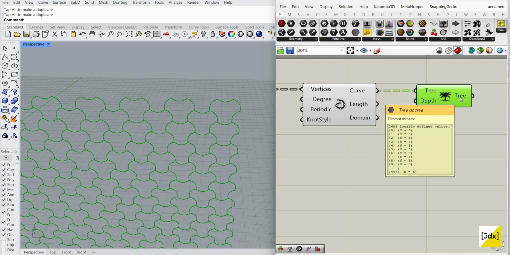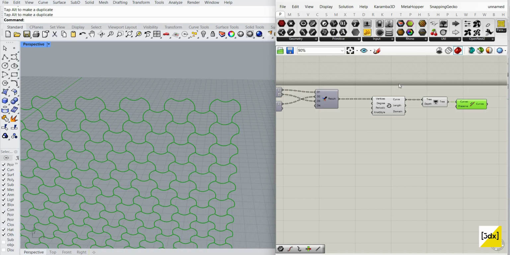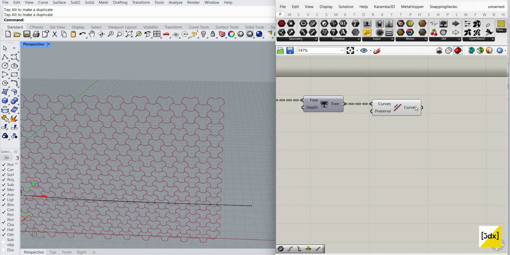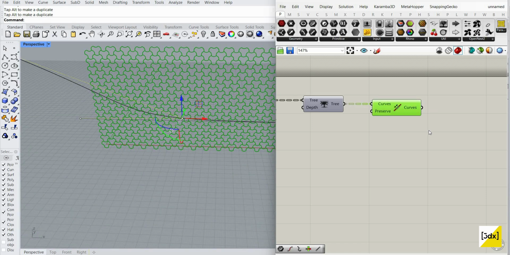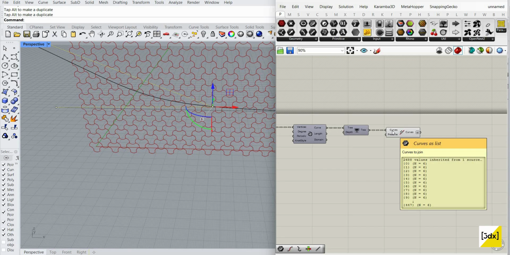So I just want to remove one branch, so you get 6 curves in a single branch, which allows me to join into a closed curve. So now we have something like this. Now you need to flatten it. So it's been flattened. Ta-da!